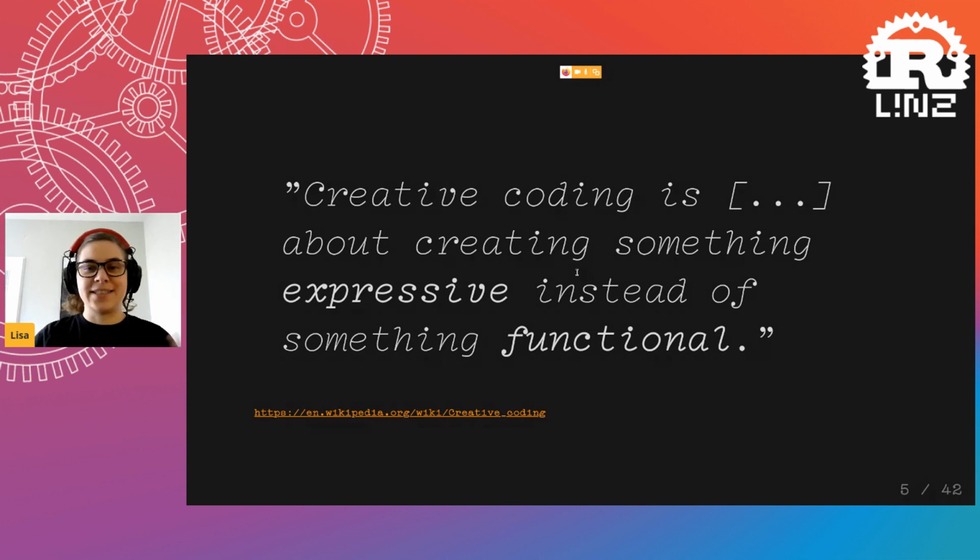Creative coding says whatever, as long as it expresses an experience or a feeling or anything you want to express, you have creative coded. I think we're free to do whatever we want, and I can already feel I can breathe more freely after knowing this. So there are no mistakes.